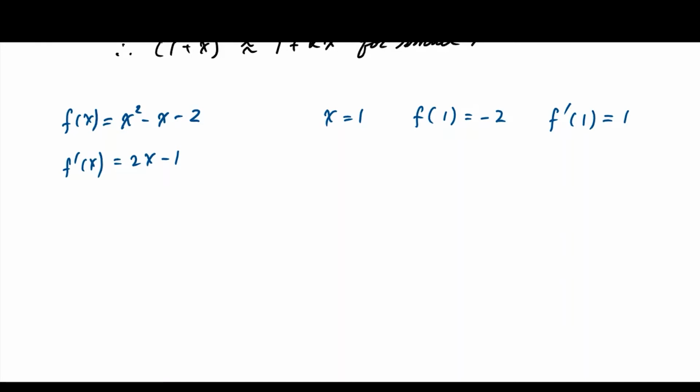Okay, shall we write point slope form? Yeah, let's do that. So we have y minus 1 is equal to our slope, which is 1, times x minus 1. There's a reason I want to write it like this. So far, so good. Now, guess why we found this? It's a linearization, right? We can call this L of x, but we are not going to.